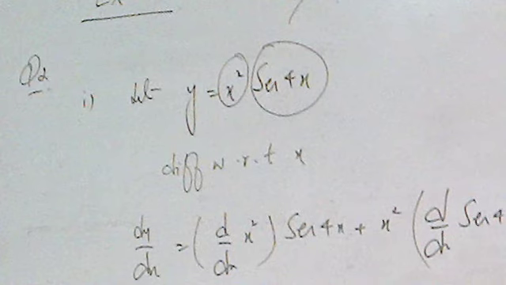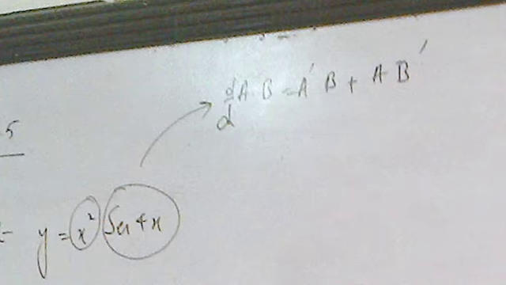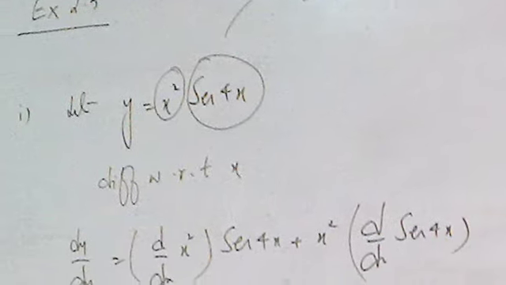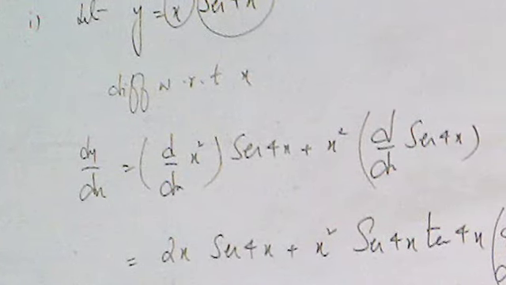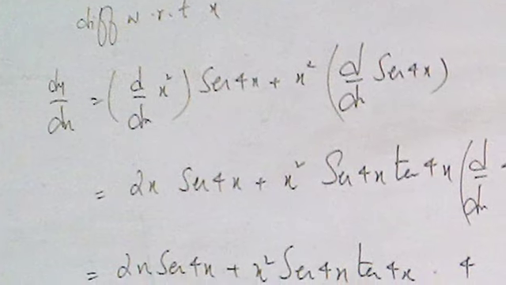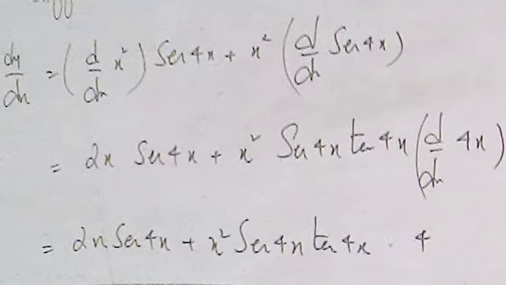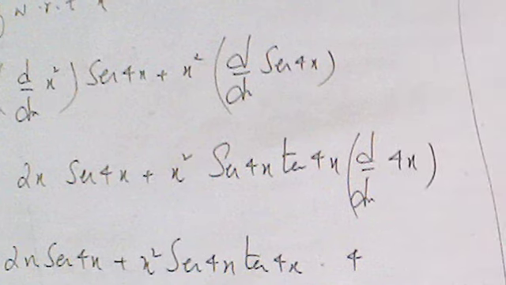Here we have question number 2. Here we apply the product rule. Derivative of a times b means derivative of a times b plus a times derivative of b. We have two values, x square and secant 4x. We put these values in the product rule, and then we differentiate. Derivative of x square is 2x, by the same formula n x to the n minus 1, and again there we have secant, and derivative of secant is secant and tan.